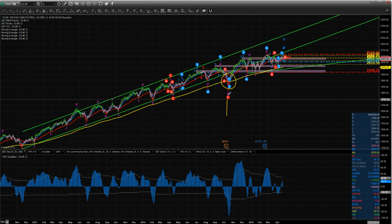But ever since this spike right here in October, we've had a hard time staying within the confines of this upsloping channel. In fact, right as we kicked off Q4 of last year and then a final push into the end of the year, we've pretty much been outside of this channel. And now we're in this tight range right here. If I draw this box, you can see this is the range that we're in. And until we break out of this range, it's just going to be choppy, and that's all it is.